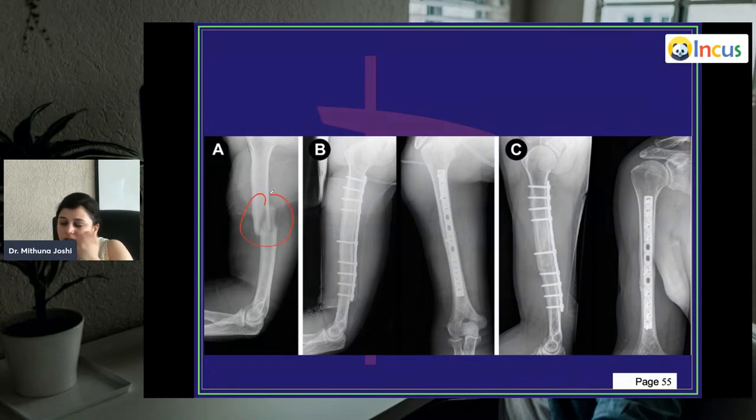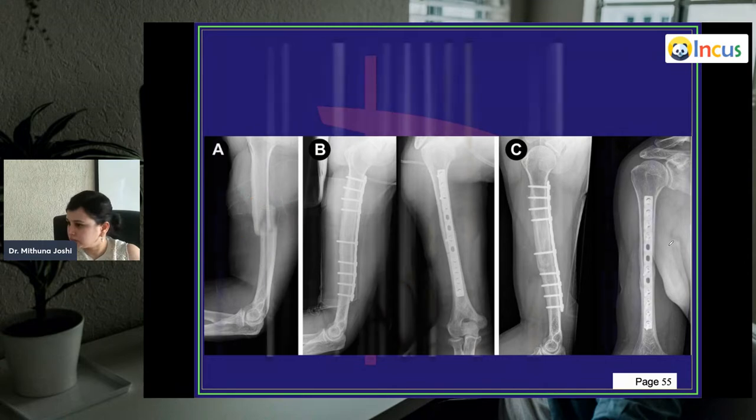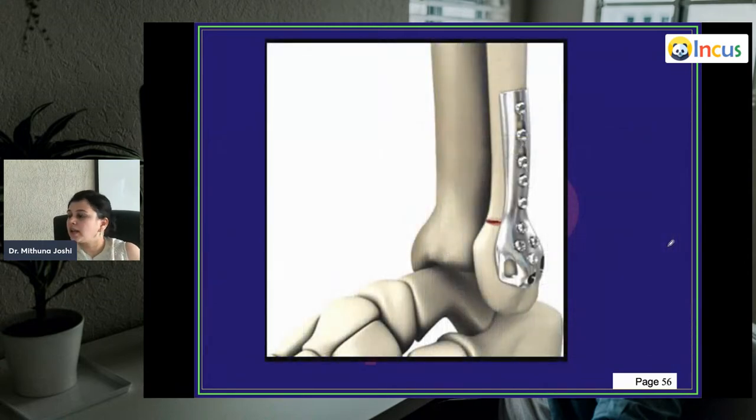So here in image A, you can see you have a fracture. This is humerus bone. This is your arm. This is your forearm where you can see radius and ulna. You have a fracture shaft of humerus here. And you're putting a plate and you're fixing it, okay, with screws. This is the plate you can see here. And you have places where you can put all these screws and you can fix this. Again, another plate and screws you can see very clearly. This is a fracture of the fibula, which is a bone in your lower limb.